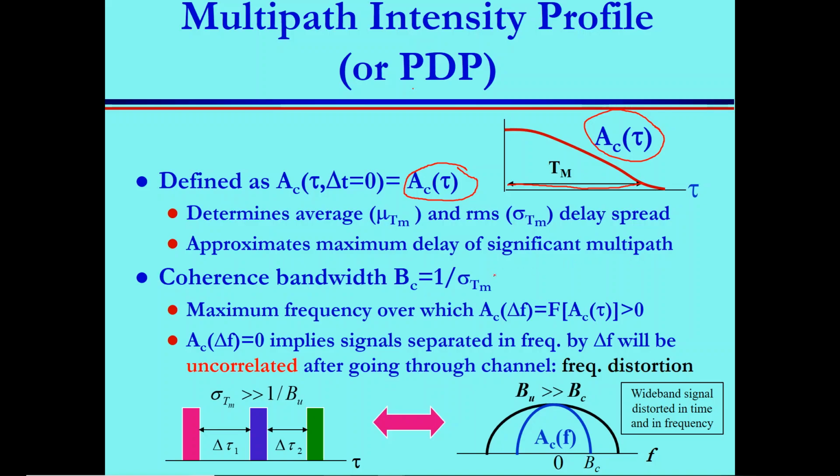Now, what's the important thing about this? What do you need to know about that? Once you know the RMS value of your delay spread, you can guess the coherence bandwidth of your channel. What's the coherence bandwidth? The coherence bandwidth is the range of frequencies over which your channel response looks similar or correlated, not independent. For example, if I tell you this is your channel, so these values are highly correlated to each other.